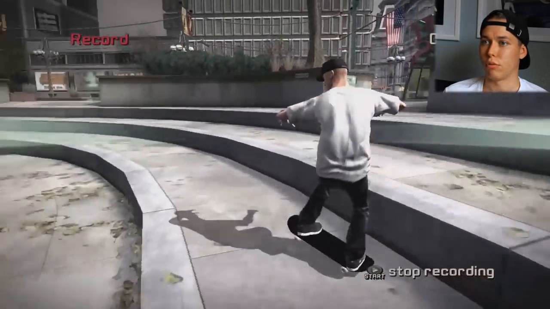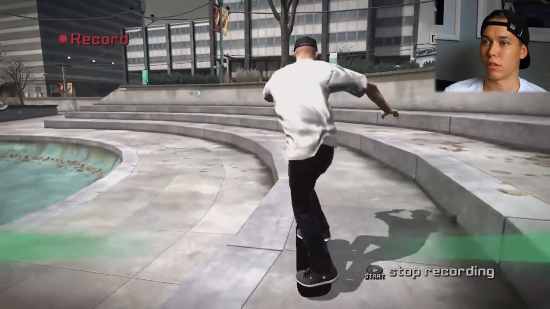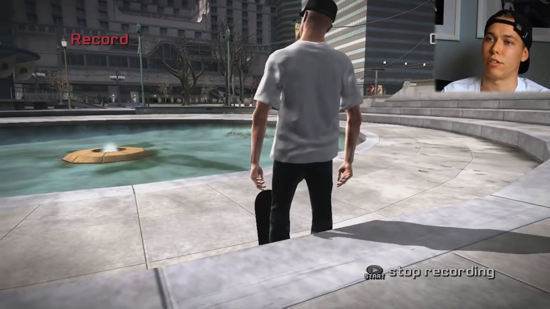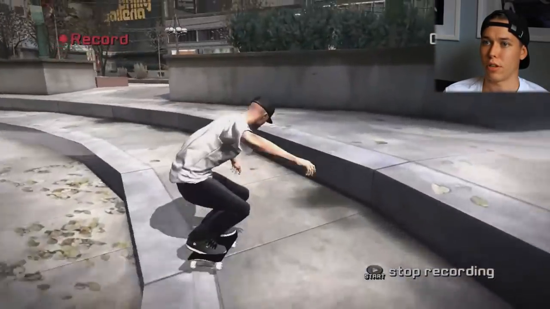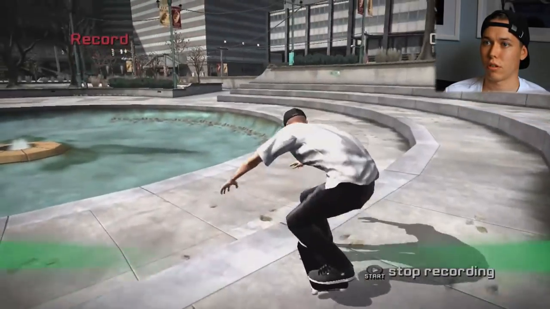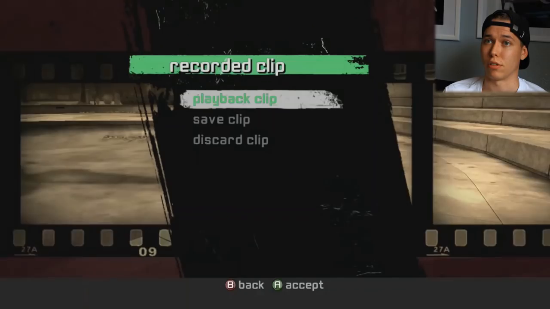Heel flip to a manual this time. Sometimes it's kind of random what I'm doing. Yeah, landed. Oh, then he takes his foot off. All right. So a heel flip up to a nose manual, up again, and then revert. I mean, that was really tech, and you can't do impossibles in Skate 3, so I think we're going with that clip.